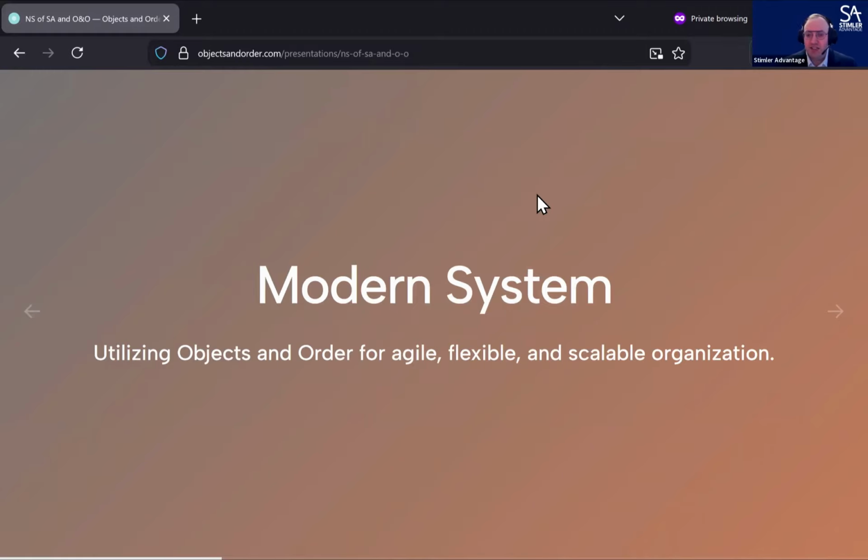To the agility piece, one of the things we'll talk about a bit more in a moment is that Krista and Jason have a roadmap that shows people how the platform is developing. They're also open to feedback about making the platform better, hearing from their users, which is super important. And the scalable piece is also really exciting. If we think about the constraints typically in a physical exhibition space, it's wall space, the number of objects I can fit into a room, the number of labels I can print before we have to get this done. This is a system that allows that flexibility and scale. I don't know if you have any more to add to that.